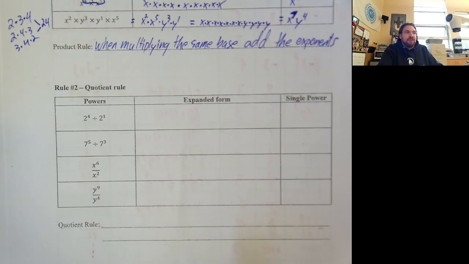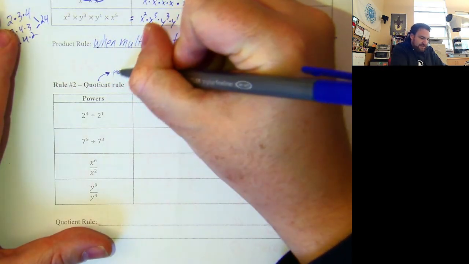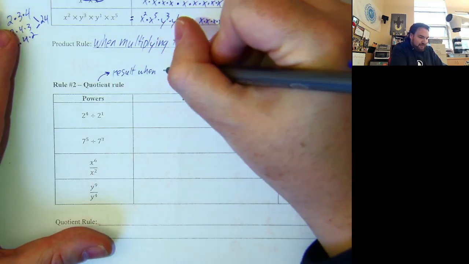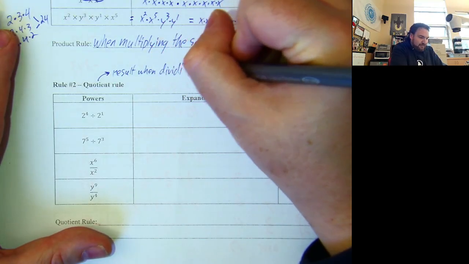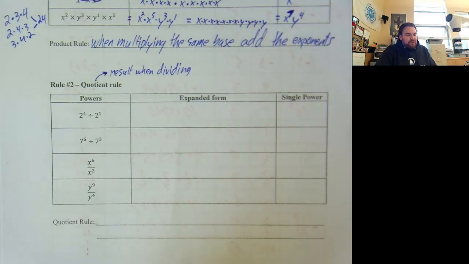Quotient. What's a quotient? I mean, the question should give it away. The quotient is the result you get when dividing. Pevney, is that what you're going to say? Yeah. Thank you for trying to put your hand up. I appreciate that. I did kind of leave it open-ended for you guys to just shout it out, though, the way I asked it. So a quotient is the result you get when dividing.